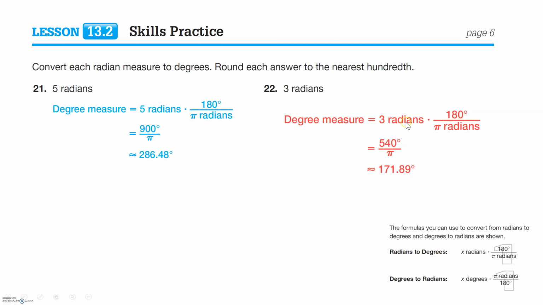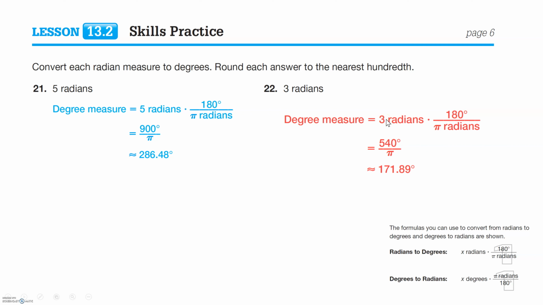And you're gonna see how the radians cancel out without the pi. The pi is not gonna cancel out. It's just the radians. Now, sometimes you will probably be given something like 3 pi over 4. In that case, the radians will cancel out and the pi will cancel out. But in this case, this 3 is on its own. If this 3 were to have a pi, I would also cancel the pi. But it doesn't, so that's why I'm not canceling out the pi.